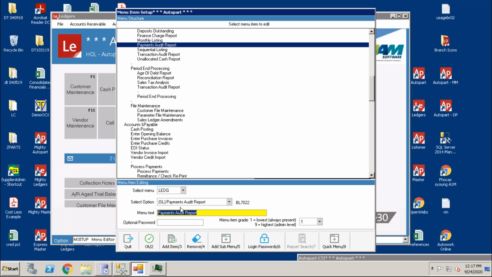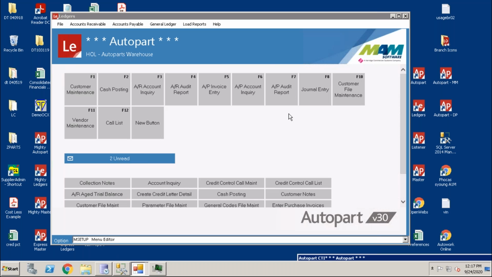So you cannot load that through the load report screen, but it can be added onto your menus. So you can't get the payment audit report from load reports, but if you throw a support ticket in, if you don't have it on your menus, they can go ahead and add that option onto your menu for you.